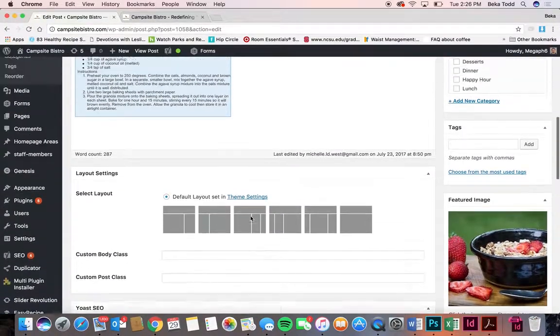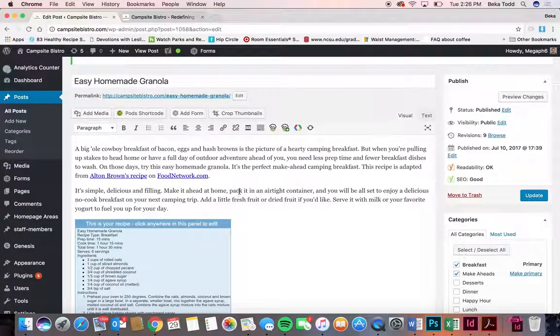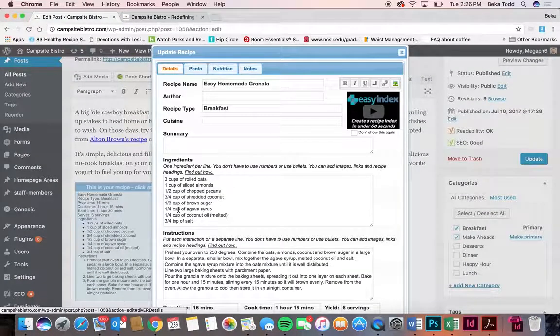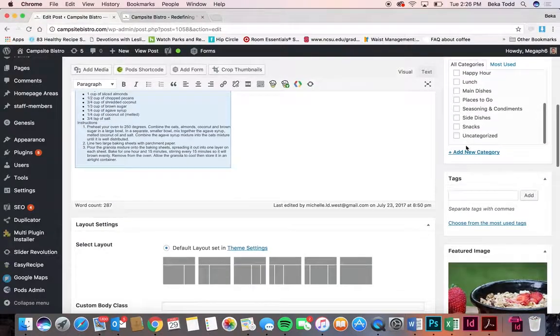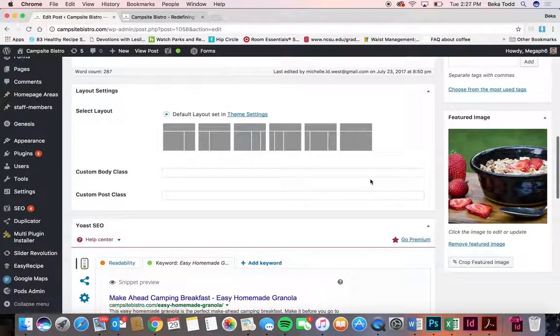Basically what we have are a title, some text, maybe a link somewhere, and a recipe section along with a category selected and a featured image over here on the right.